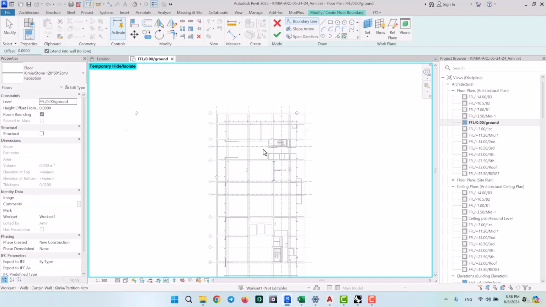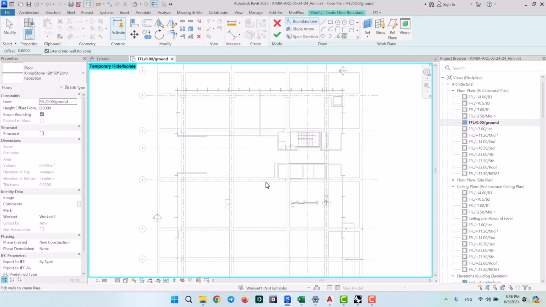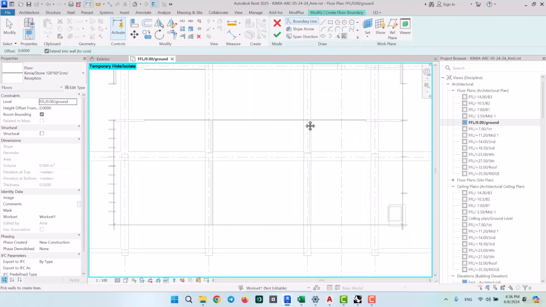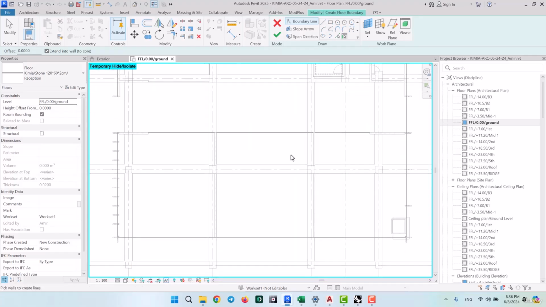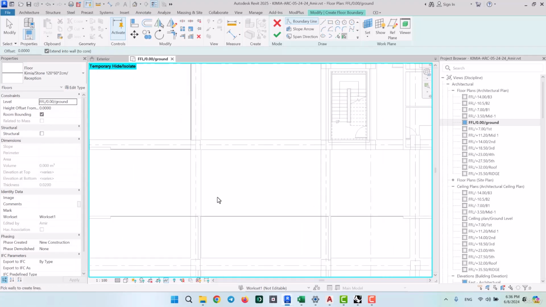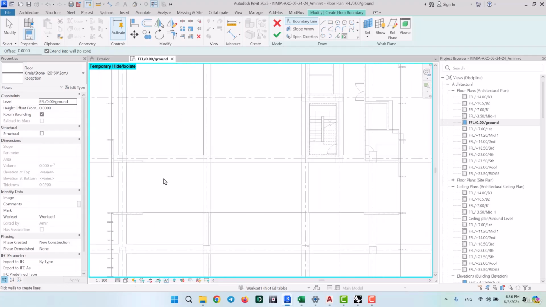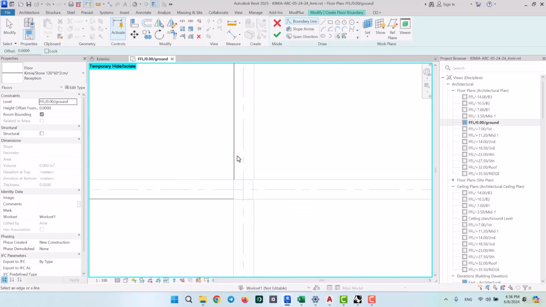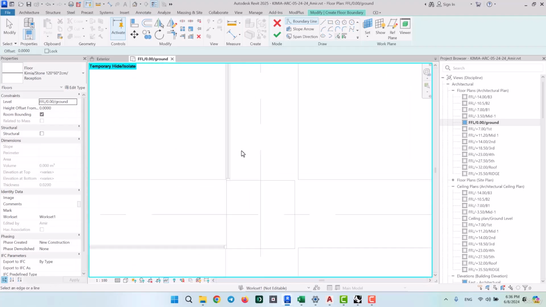Now we could use it to, for example, draw the flooring for this area. So for example, I'm going to start from down here, down to the ending of the area, and then start to floor it. For example, we start from this point and go as far as we need, and it's also good that we have a CAD plan, so we would know exactly where we need to draw.